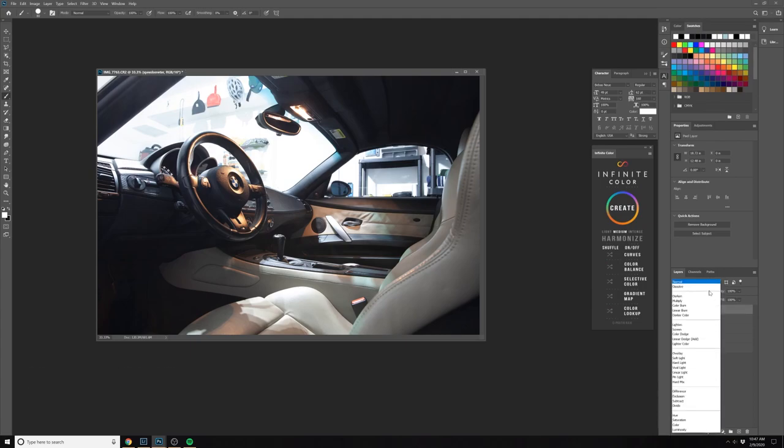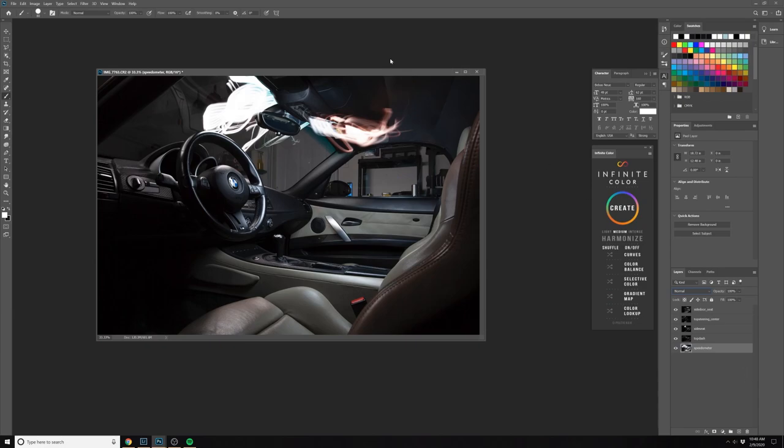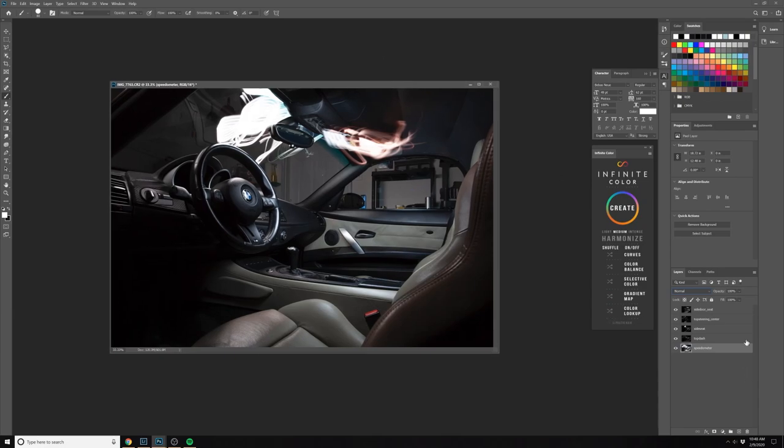Now let's change the blend mode. We're gonna change the blend mode to lighten for all of these layers. The brightest one here, which I need for the speedometer, I'm gonna move to the bottom. We'll kind of start with that one. So on and off, just taking a look, seeing which ones I'm gonna have to delete, which ones I'm gonna have to mask out. And we'll add a mask. We're going to probably add a mask to each one of these layers. And let's just paint out this light here.